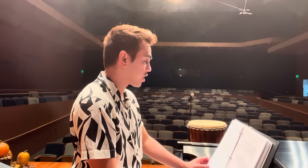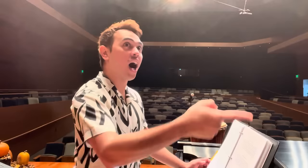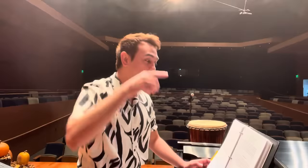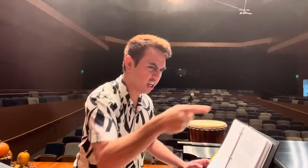This is pick up to measure 46. One, two, ang la, y, right? Can you just speak that rhythm with me? So one, two, ang la, y. Yeah, same thing. One, two, ang la, y. You can really articulate that rhythm. One, two, ang la, y.